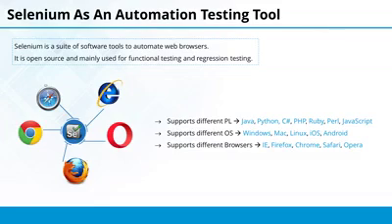Now just imagine, even if you've got a system which has got Ubuntu. I'll give you an example. Generally, people don't use Ubuntu for their personal system as an operating system. But let's say you've got your office laptop, and you can carry it to your home, and Ubuntu is installed in it. But you have to practice Selenium at home. Selenium is giving support for Ubuntu as well. You can run Selenium on Ubuntu as well. You've got Linux on your system, Selenium is giving it support.